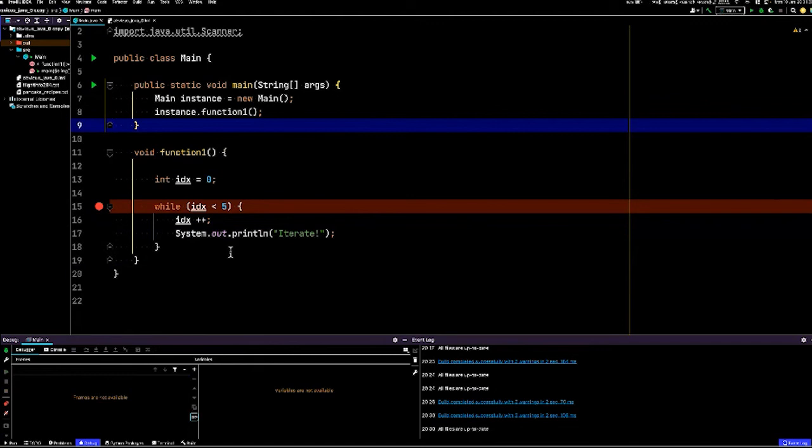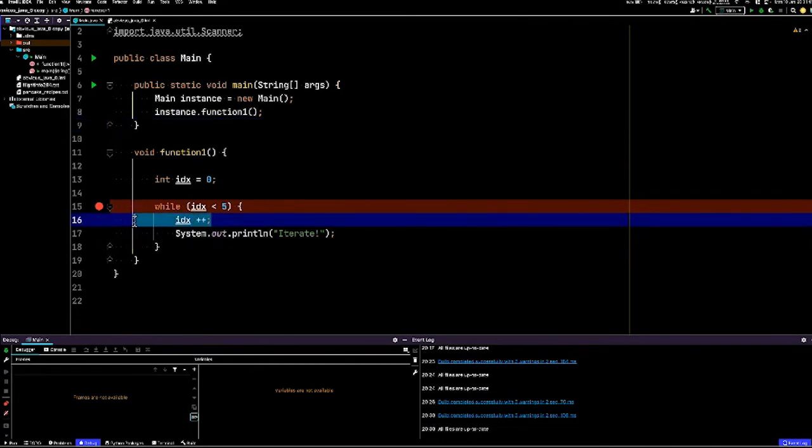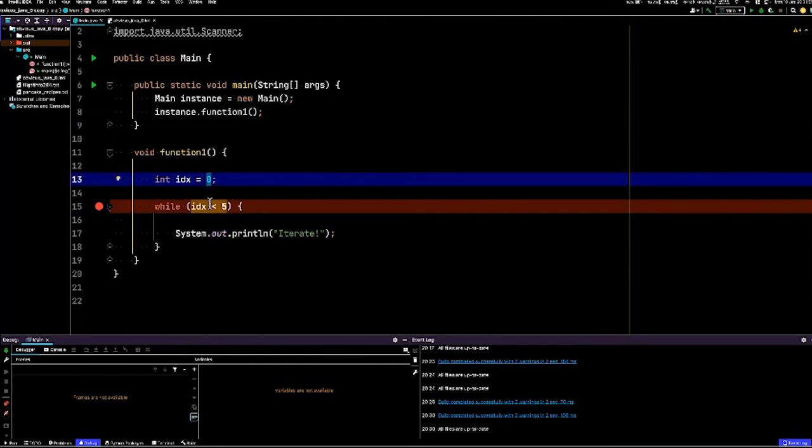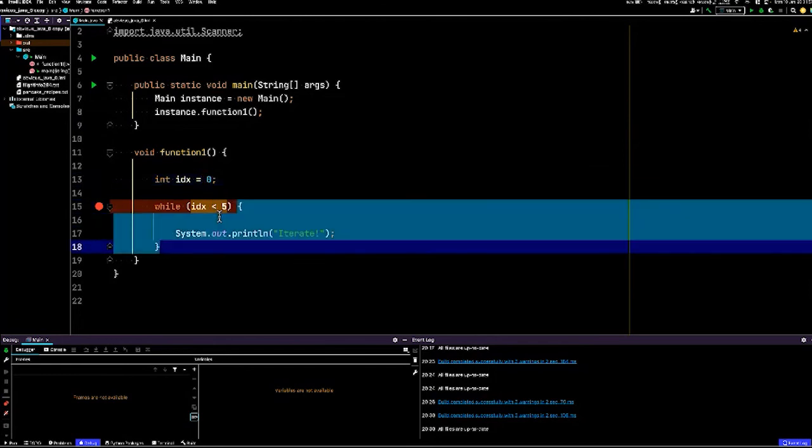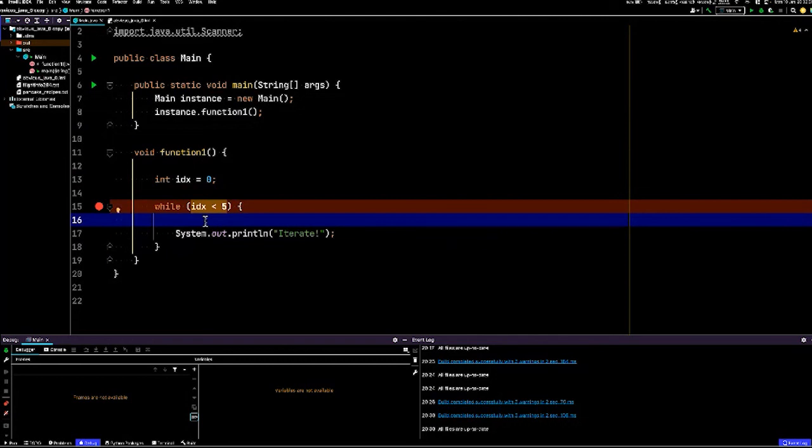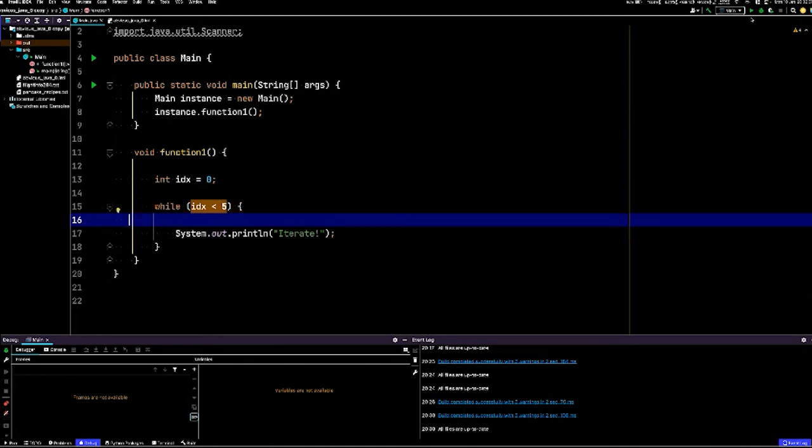One danger of a while loop that new students may encounter is they forget to actually do an increment or change something in the while loop. So IDX will start with 0, then it evaluates to true, but we do nothing to IDX. We didn't increase it in line 16. Then Java will run it again and again and again. You run it non-stop. So your program basically does nothing. So let's see what happens. I hope I don't crash.